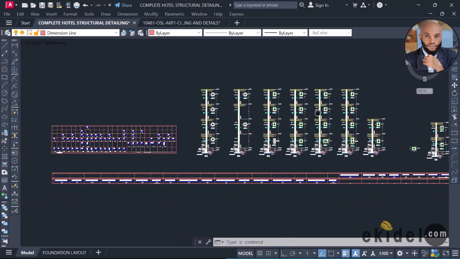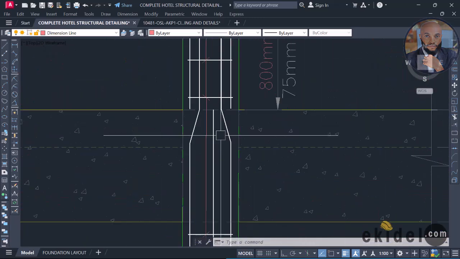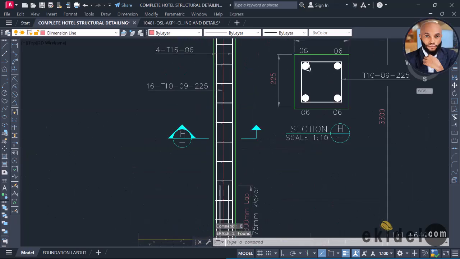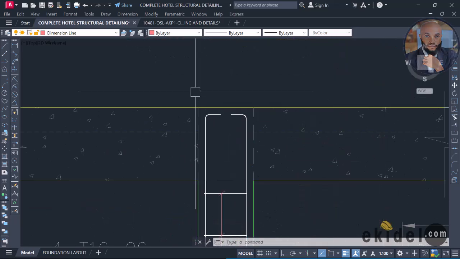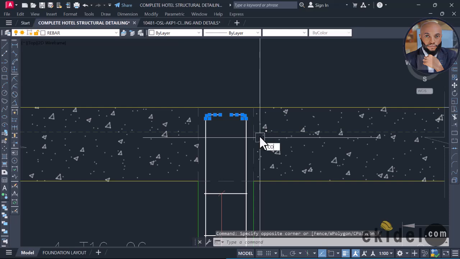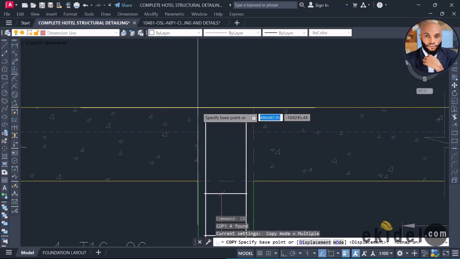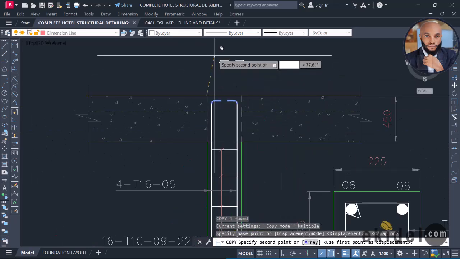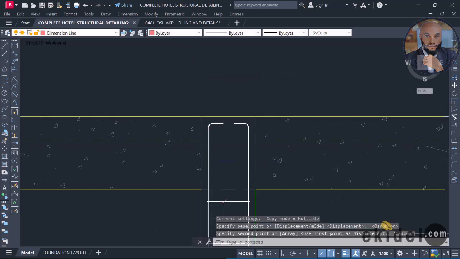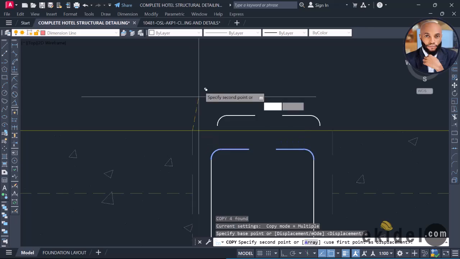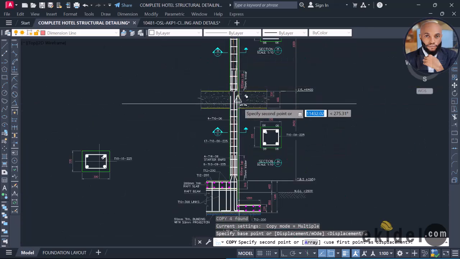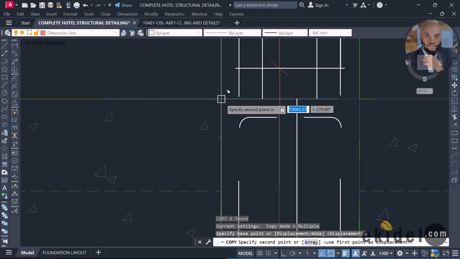So with that now, I'll have to come here, remove this lapping, and then come to this side first, copy this. Okay, copy this now into, let me see, no, it's not at center. Copy again. I want to pick from midpoint from here. Okay, that's fine. And then come here right now and then place this here.